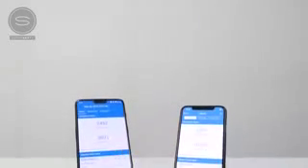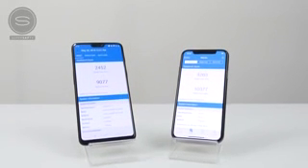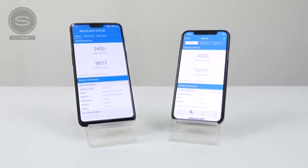So kicking off with Geekbench, the iPhone does score higher both with the single and multi-core scores. And although the multi-core score isn't significantly higher, the single core score is. Let's see how this translates to real world performance.